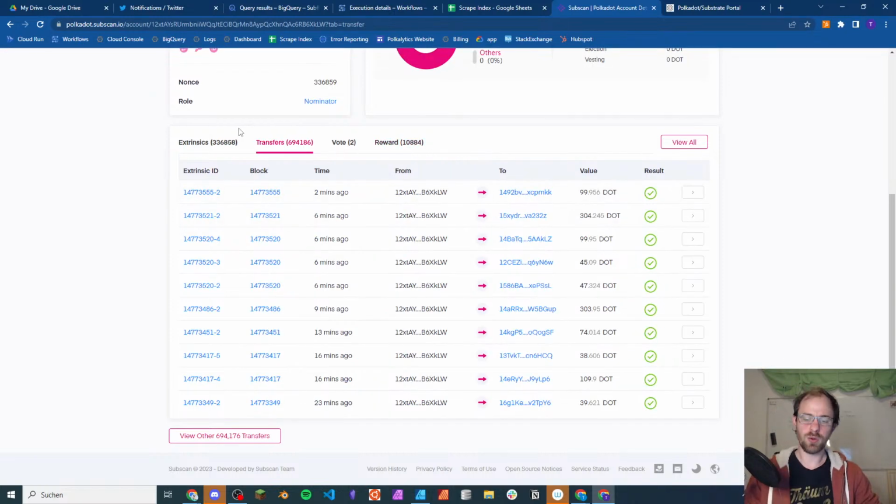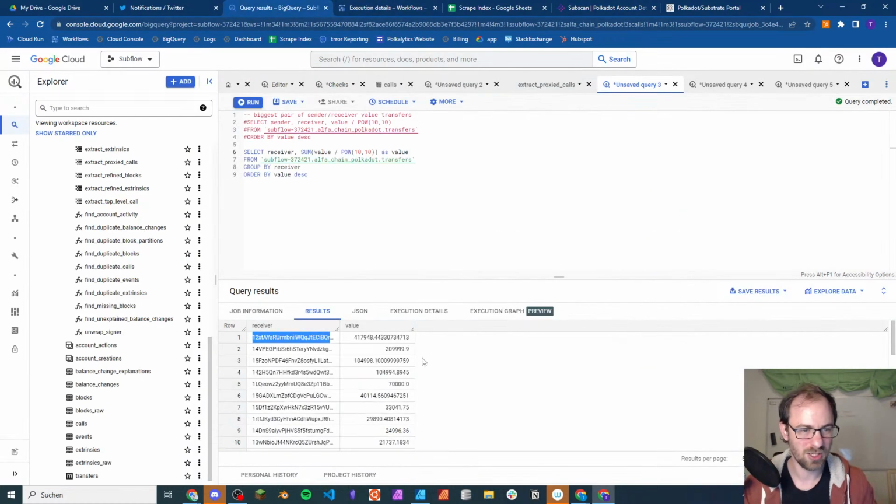Yep. So, let's zoom out a little bit. What was my original interest? My original interest was to see which are the accounts that have the most value going through. And I would expect these accounts to be centralized exchanges, whales like big investors, and parachains transferring value. I'm a little bit irritated that my data set here seems to be incomplete, because this would now lead me to a journey of actually exploring where my data is wrong.